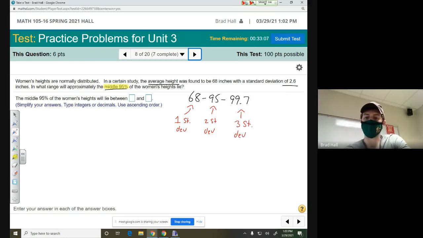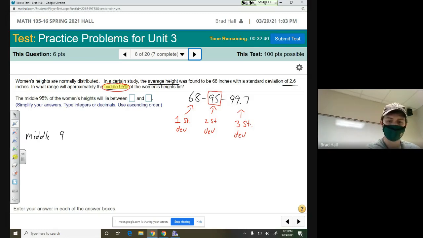So they told us they want to know about the middle 95%. Guess what? 95 is the second part of the rule. So what they want us to do, the interval values are two standard deviations from the mean, whatever the average is. And of course, there's two of them because we can go below the mean and above the mean. So the middle 95% tells us two standard deviations from the mean. So now the question is, how do we find these two?